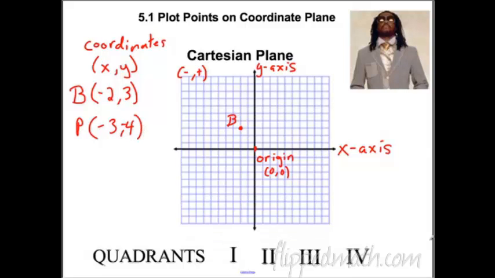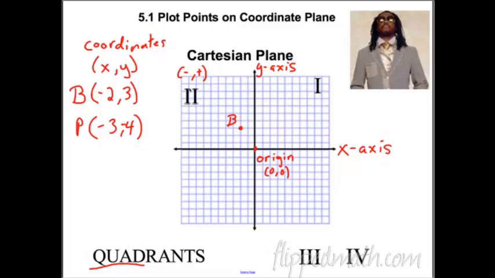Well, I want to be able to identify these different quadrants. Quad, think of like quad runner, it just means 4. I've got these 4 quadrants. So where are these quadrants? I can see it's divided into 4 chunks. Here's how we go about naming it. The top right quadrant is called quadrant 1.